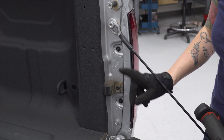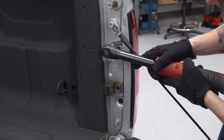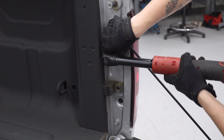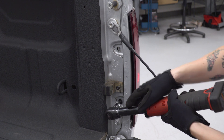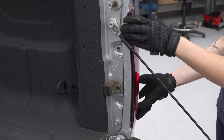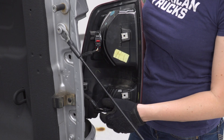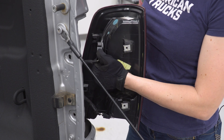With the tailgate down, you'll see two bolts right on the inside of your taillight. Grab a T25 Torx socket and remove these. Then, once they're both removed, you can grab the taillight and pull it straight back towards you to release it. From there, remove each of these connectors. The top one, you'll pull back on a red tab, then press down on the black tab and remove it.